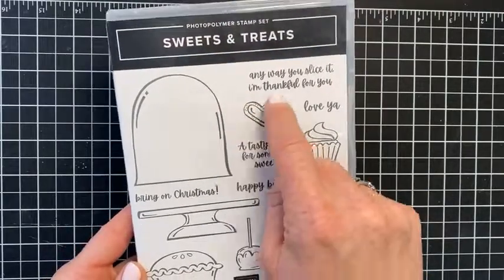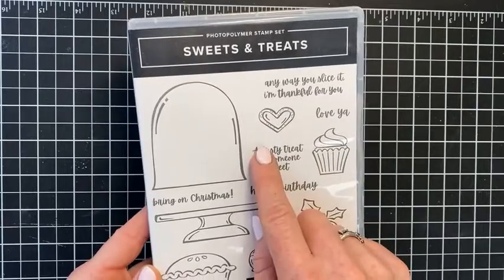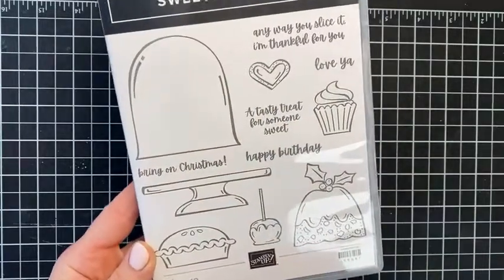And I wanted to showcase this. So I'm already thinking ahead to Valentine's Day. So this is a nice all occasions one because it does include a birthday, Christmas, and then you can even incorporate in some Valentine projects as well. So let me show you what I mean by that.